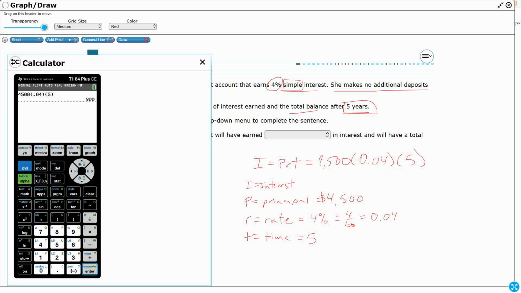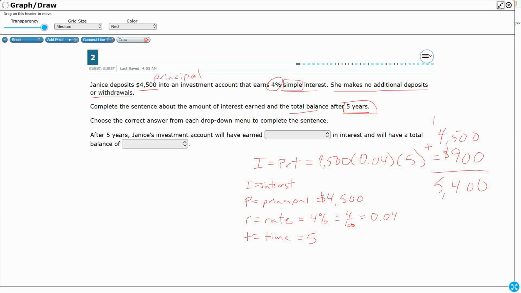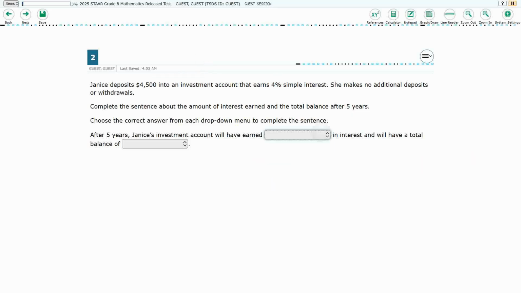All right, so we're going to get $900. So interest equals $900. That's not bad for 5 years just sitting there, that's a fifth of your money. So we've got that 900. And then we've got to figure out, well, how much money does she actually have now? We'll need both of those. So we have to add that back into the 4,500, and we get 5,400 as her new balance. Okay, so we're going to need both of those pieces of information. So the interest she earned was 900, and her new total balance is going to be 5,400, and that's how we get our 2 points.